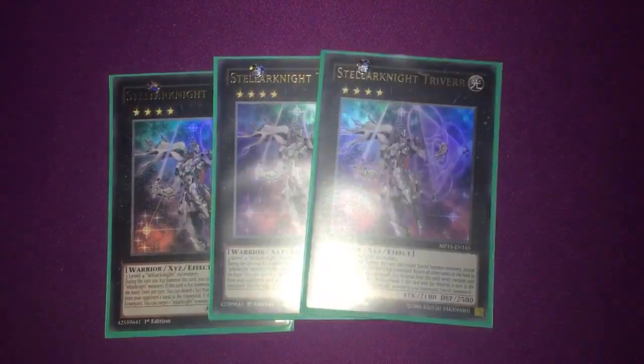Now for extra deck, I run the 3 Trivier. When summoned, returns all cards on the field back to the hand.